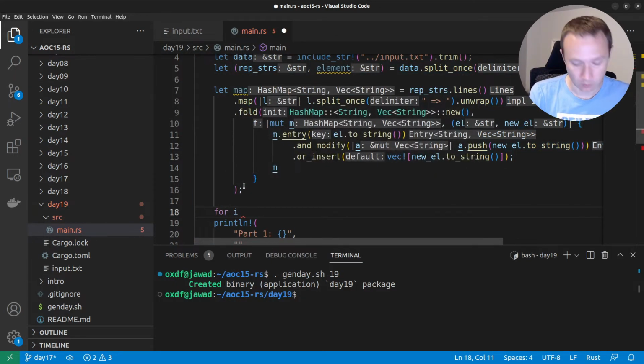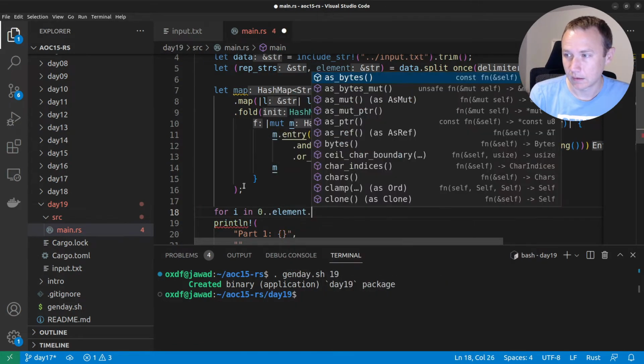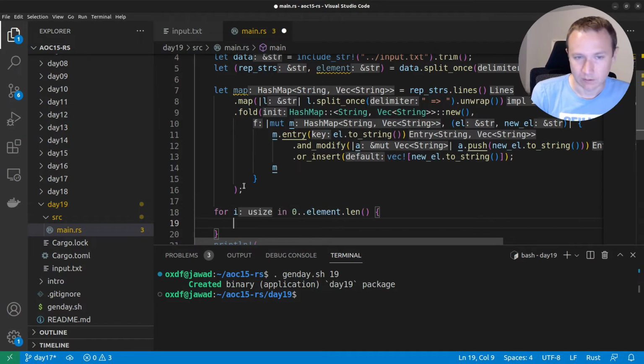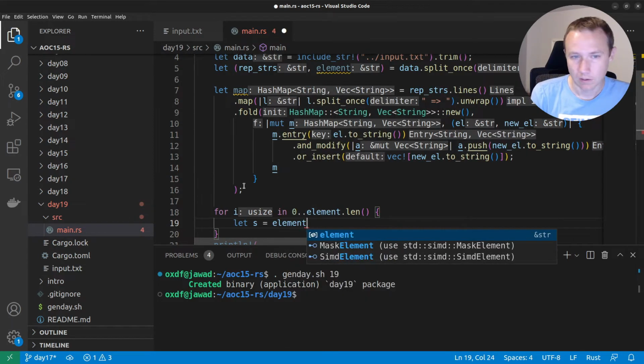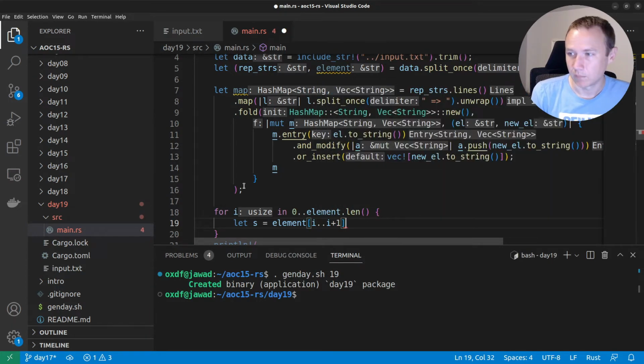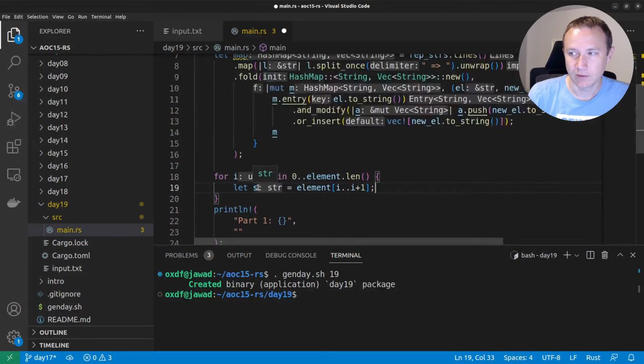So we're going to do for I in 0..element.length. So we're going to loop over the length of the element one character at a time. And we can start off by just thinking about one character. So we'll say let s equals element sub I, comma, I plus 1. And that's effectively going to give us a string here for s that is one character long.